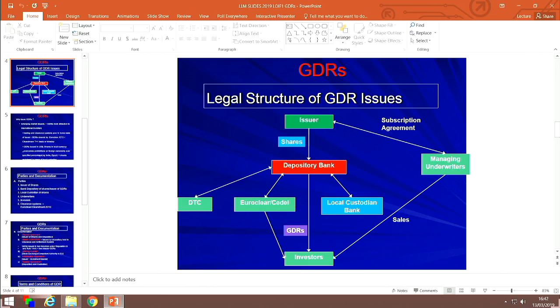If the issuer goes into insolvency, the shares are valueless. What risk? There are shares registered in its name which are valueless. So what's the risk? It's got no obligation to anybody else. It is simply obligated to the depository bank to register the shares in its name. Full stop. No other responsibilities.